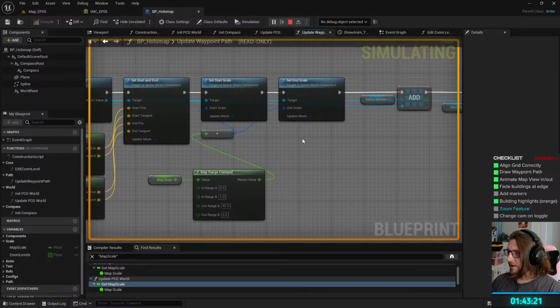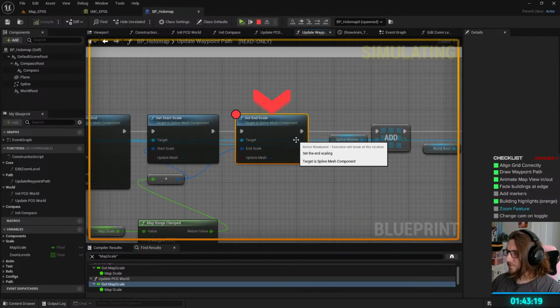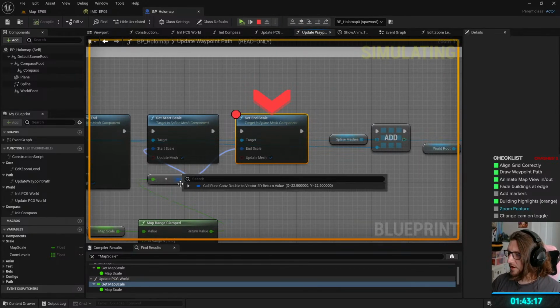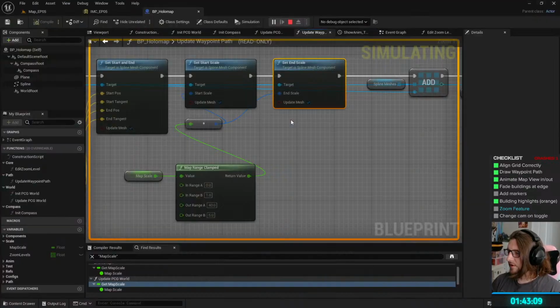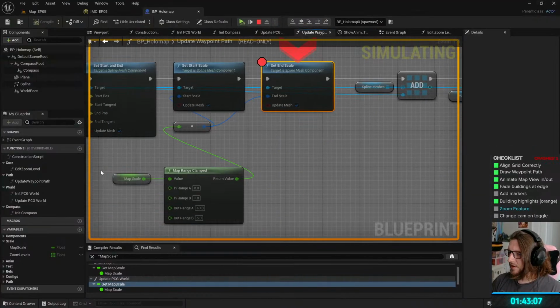I'm going to have a look at what's going on there. Scale is currently 0.5. And then map scale goes to 1.